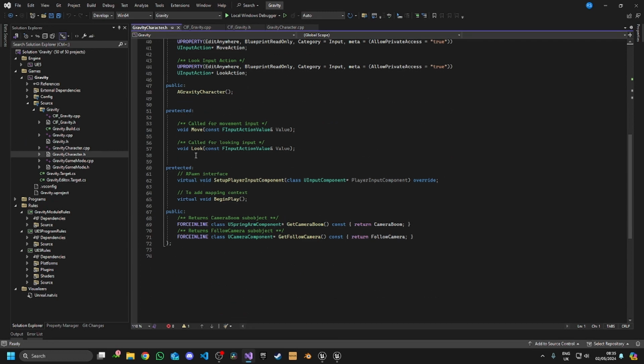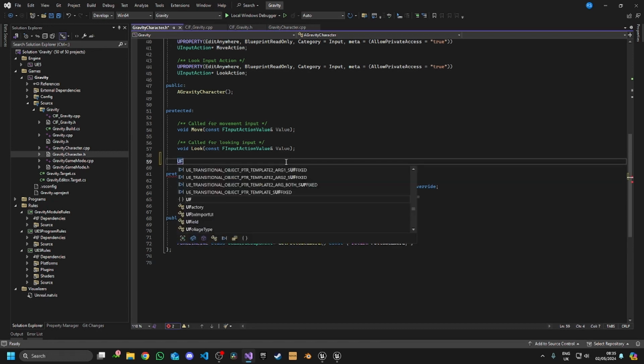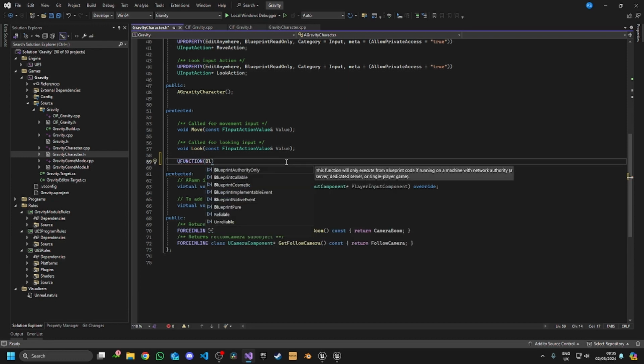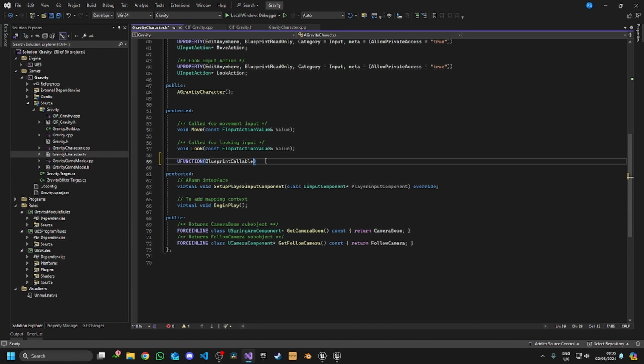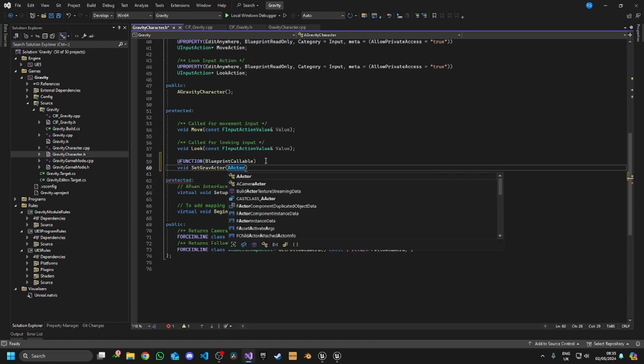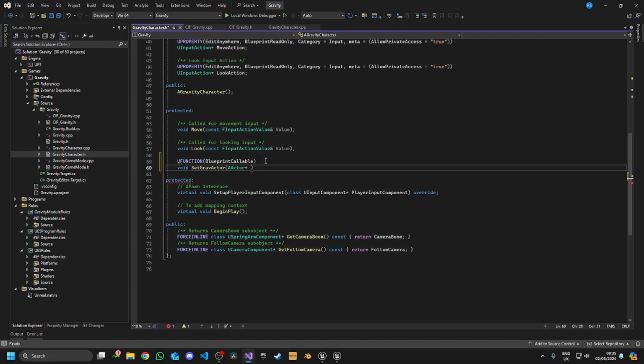UFUNCTION, BlueprintCallable, and this is going to be void SetGravityActor. Actually, I'll just call it SetGravActor, just so it doesn't conflict with the other ones. And we want an AActor pointer to an actor, which is fine.